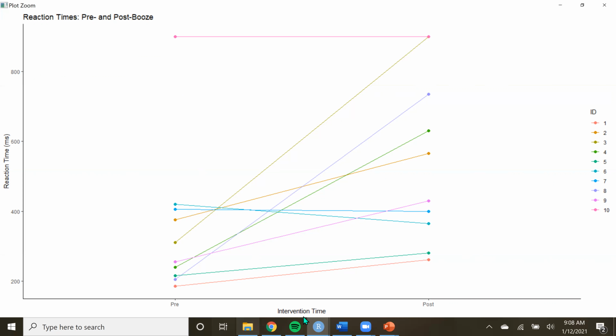And also, since we have paired data, since we have the same people pre and post, we have to do a paired t-test or a one sample t-test, which I'll show you in just a second, okay? So with that little intro into the data, and a little intro into why we want to do a paired t-test, I'll stop the video and we will pick it up here momentarily.